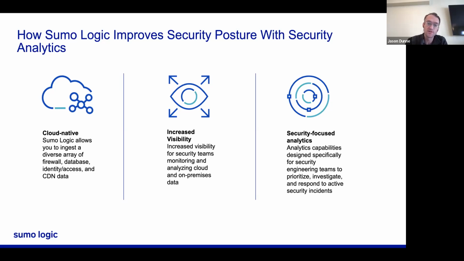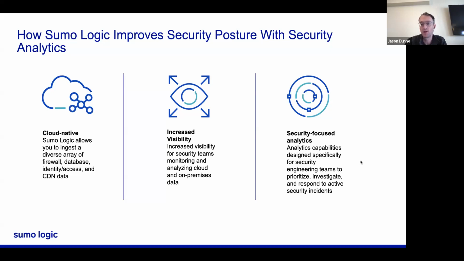And then really the increased visibility that comes alongside that, right? We have many customers that are making a shift from on-prem into more cloud data, or have always been built in the cloud, just like Sumo Logic is. This allows you to have that increased visibility to better understand what is occurring within your system, and be able to both monitor and analyze. We'll talk a little bit about some of the differences and parallels between monitoring and analysis, but I just want to start with that initial point.